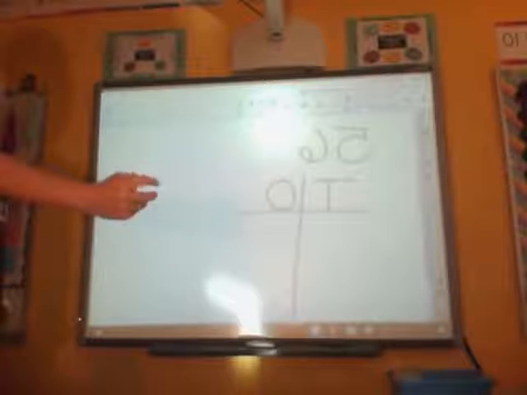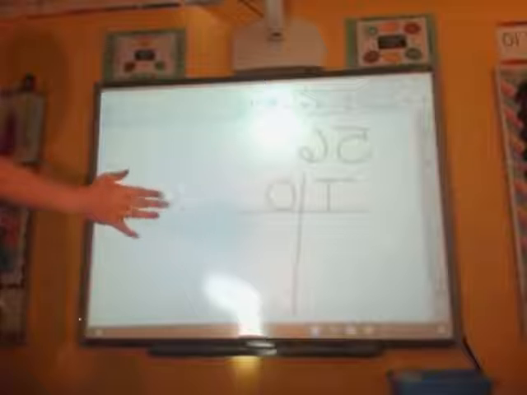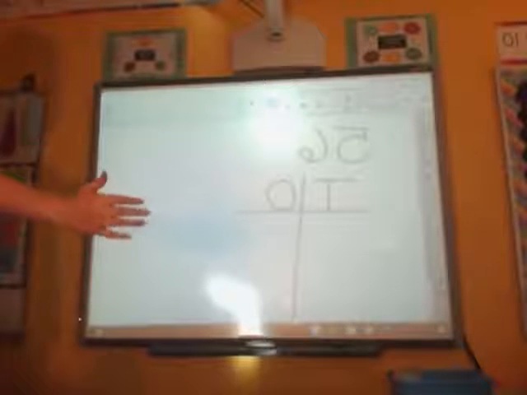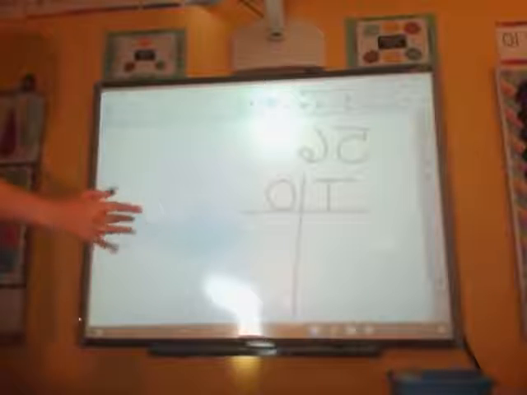You're drawing the number 56 with base 10 blocks. I still see some brains working, so I'm going to give them a couple more seconds.